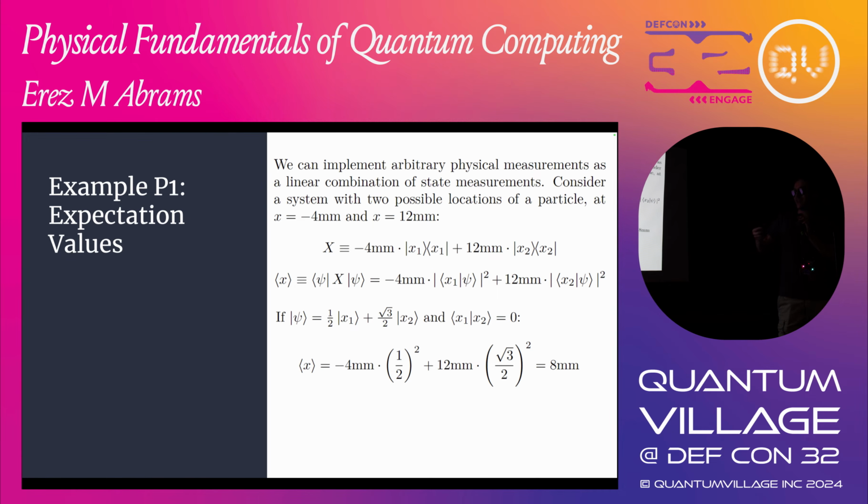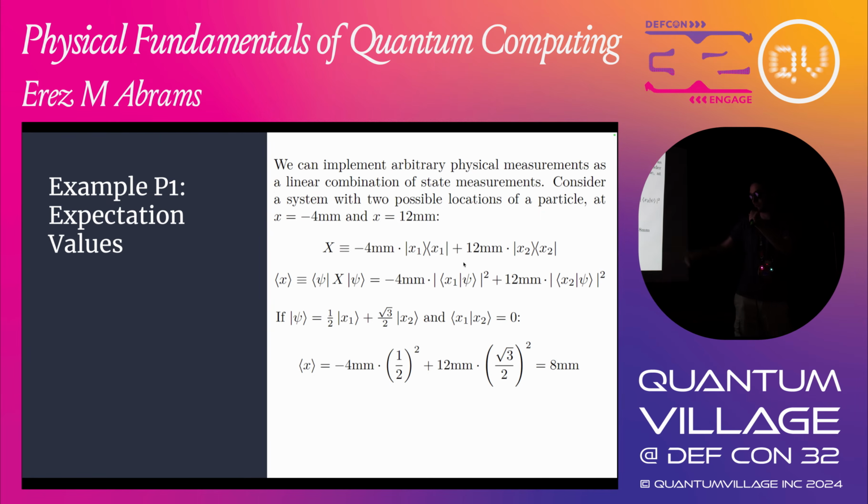This sort of gives an intuition for how we might construct these measurements. And so we can do an actual example. Let's define this state psi. It has a 1/4 probability of being in x1 and 3/4 of being in x2, which we see because, remember, we have to square those coefficients to get the probability from Born's rule. And we assume that x1 and x2 are mutually independent, right? If you measure something in x1, it's never going to be in x2. That's what this is saying.